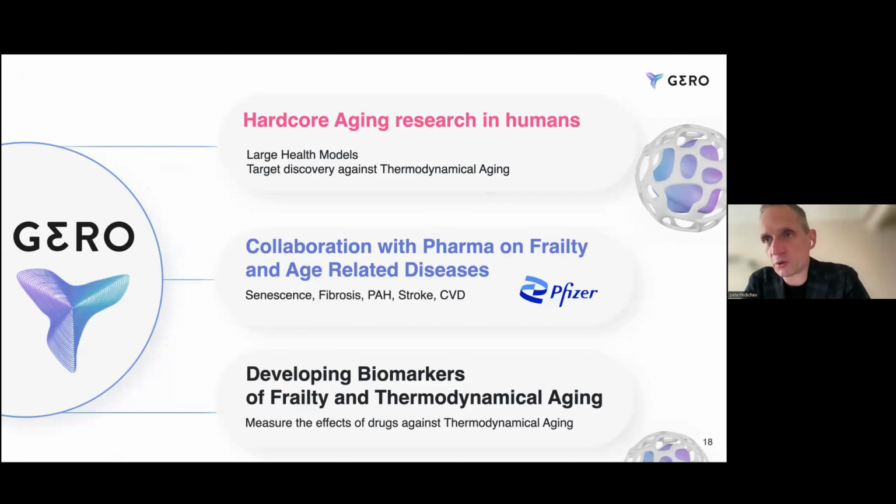At Gero, with our academic friends, we are performing investigations of human longevity with the idea to control human aging. We do pretty much hardcore aging research. We are trying to count the aging phenotypes in humans and compare those with animals. We do target discovery using very large neural networks and very large data sets of human data. This brought the attention of pharma, because pharma doesn't want to make drugs against aging, but wants to make drugs against chronic diseases, and they want to learn how to control for aging, and that's why they're calling us as experts in the field. And as a side product of all these developments, we also developed biomarkers of aging and frailty, first to define phenotypes and use them for target discovery, but I hope eventually also for clinical trials.